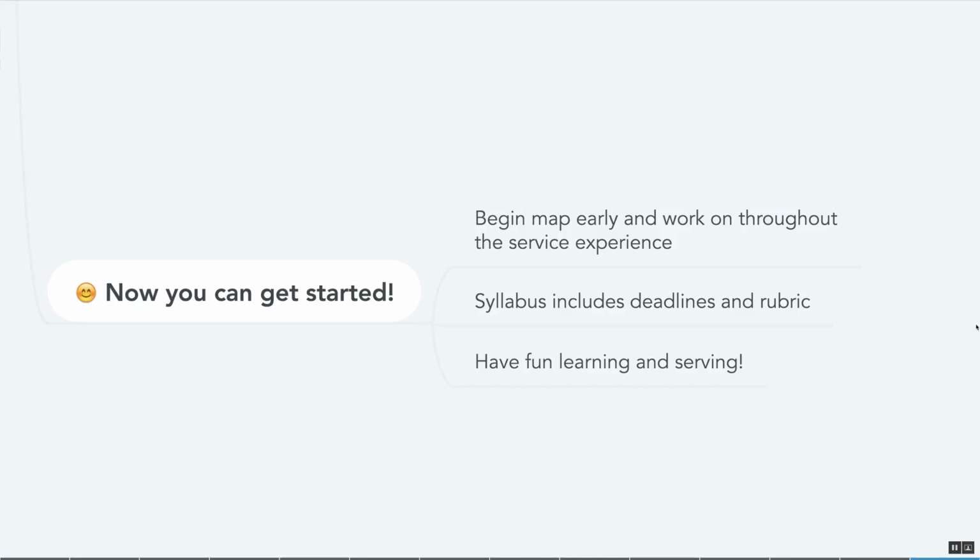You're almost at the end of your education here at CSUMB. You're going to graduate with a psychology degree, and you should be able to really integrate your knowledge and apply it in ways that are meaningful for experiences in the community. This is your opportunity to apply it in this assignment, and we hope that you continue to reflect on this and continue to learn throughout all future service experiences as well. So get started, and I'm excited to see what you create.